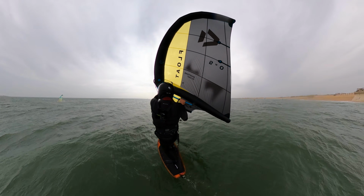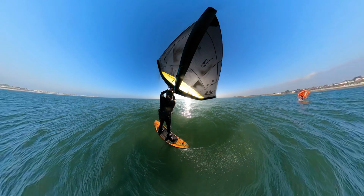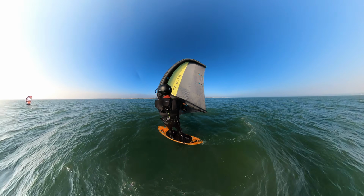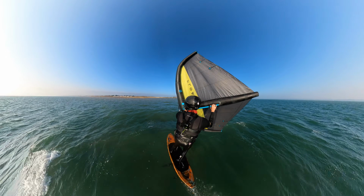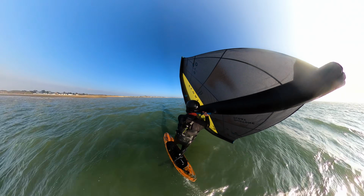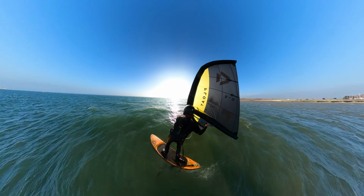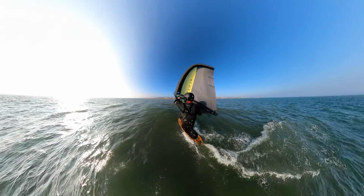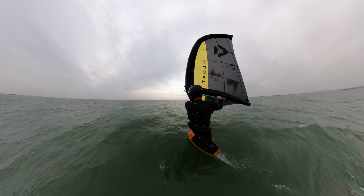The float is an exception to this, and I was very pleasantly surprised at just how compliant it was in both advanced jibes and tacks. In fact, I recognised a lot of the DNA from the Slick in how it performs in advanced jibes and tacks, which is 100% a positive thing. I really enjoyed doing foiling tricks with the float, and it really surprised me in how well it performed in these areas. It was also pretty good in jumps.